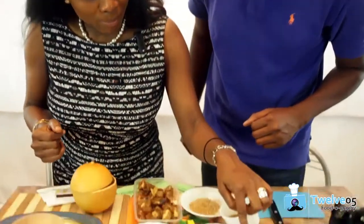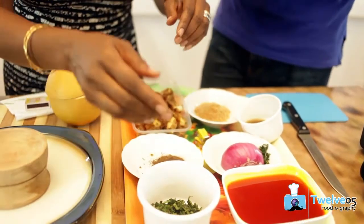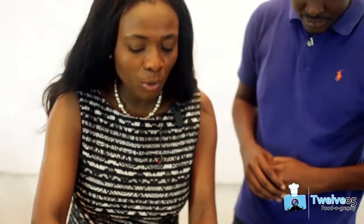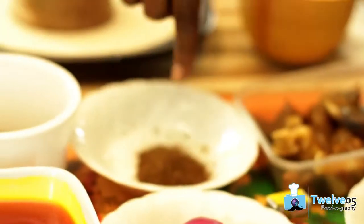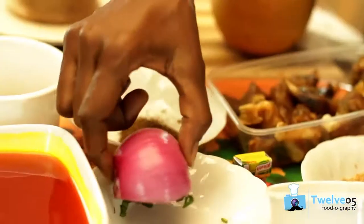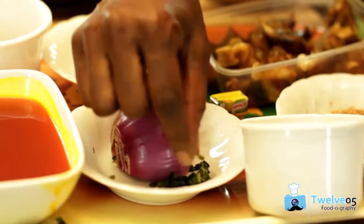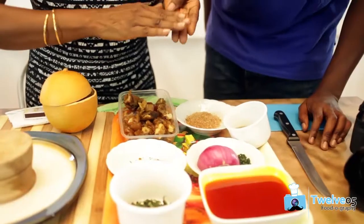Some palm oil. We're going to use some utazi leaves. They've been sliced. We're going to also be using Cameroon pepper. This is dried Cameroon pepper. Well, we're going to use this for the mixture actually. Then we're going to use some onions also as a garnish. And then we have just a little bitter leaf. The bitterness hasn't been washed out.